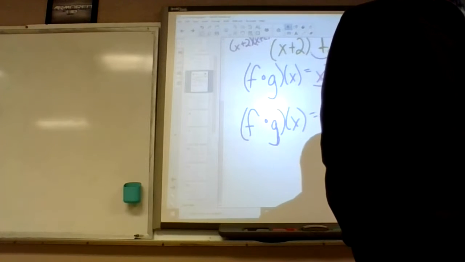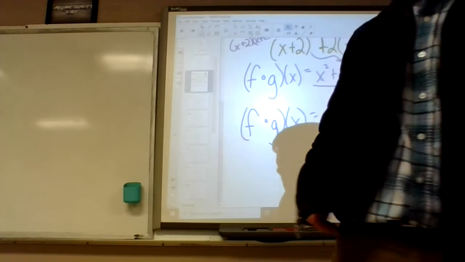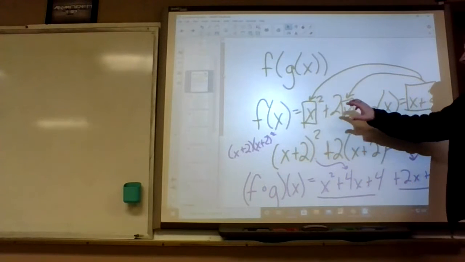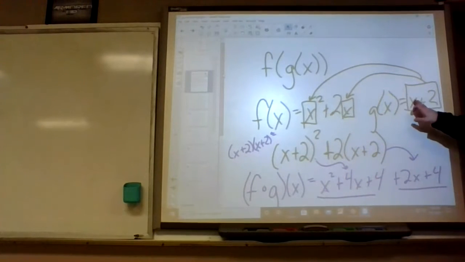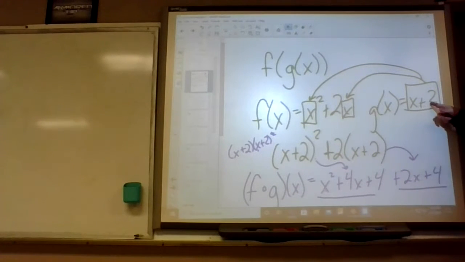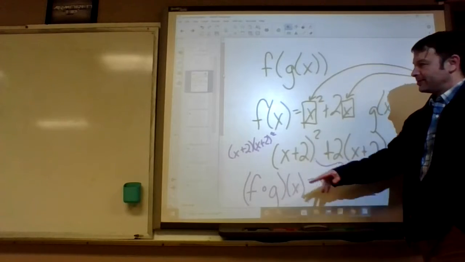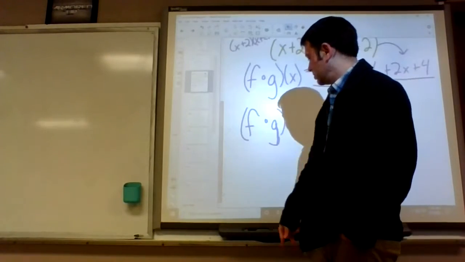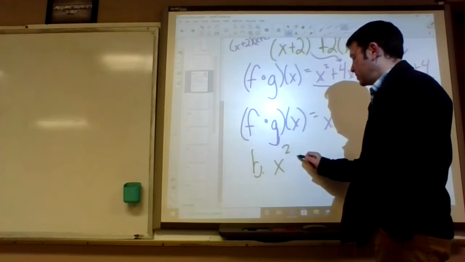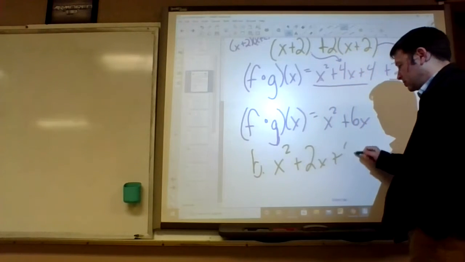Yeah, so on B, if you pick up f of x and replace, let me go back up to my thing. Right here, if you put this in for x right there, it doesn't really mix with the plus 2, so it's just x squared plus 2x plus 2. Not a lot to talk about on that one. So that would be B, x squared plus 2x plus 2.